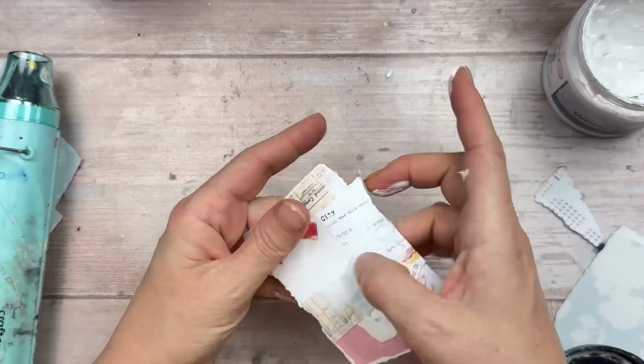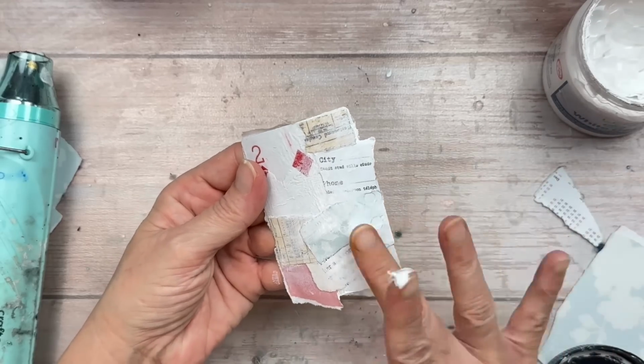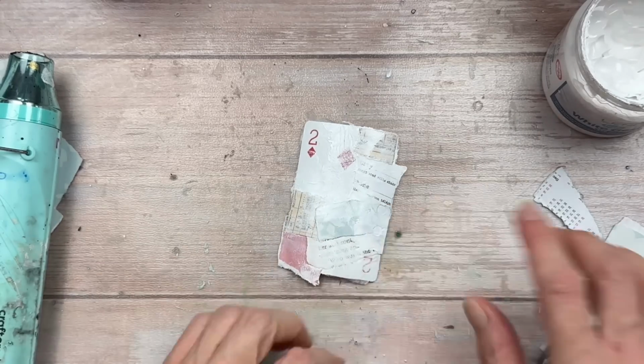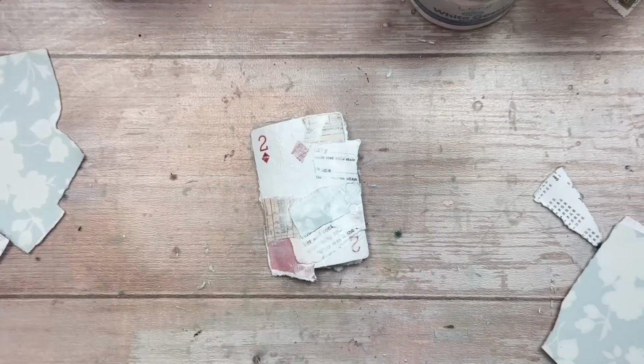I'm just using my finger for this, and I'm going over mostly just the collage papers. I'm also going over the red of the plain card just to soften that color a little bit. I'm not totally covering the collage paper. I am leaving some of the designs and colors to shine through.